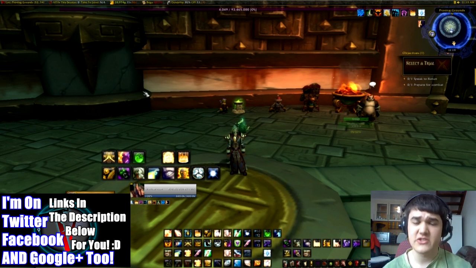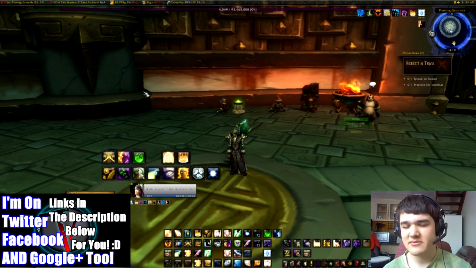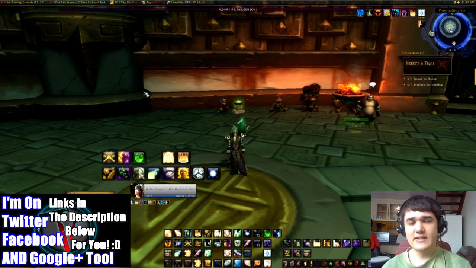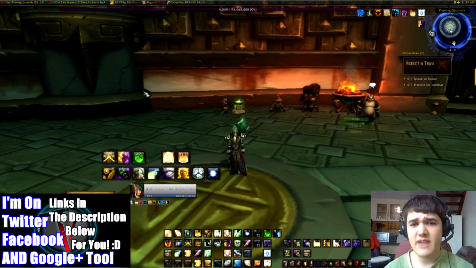A lot of mana management is using your cooldowns, and a lot of mana management is just not being silly. Don't use insanely expensive spells when there's just no reason for it. You know, just don't waste a flash heal on someone who's at 99% health. Just don't do it. Why bother? Put a hot on them or something if you really want to. And that's pretty much it for mana management, really. A lot of it just comes with knowing the fights and a bit of practice.